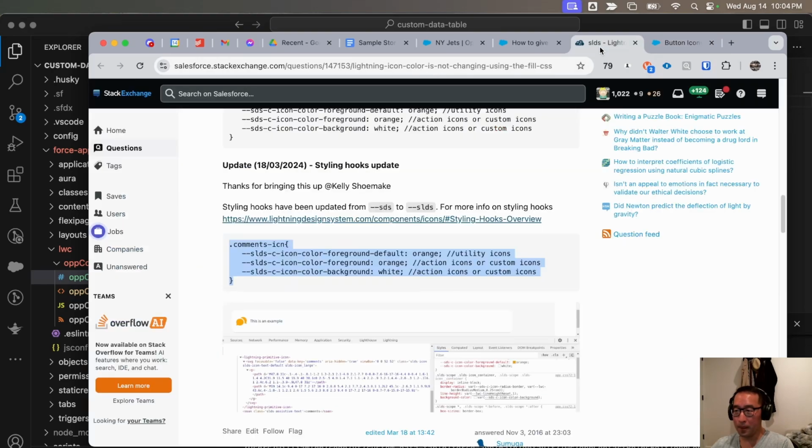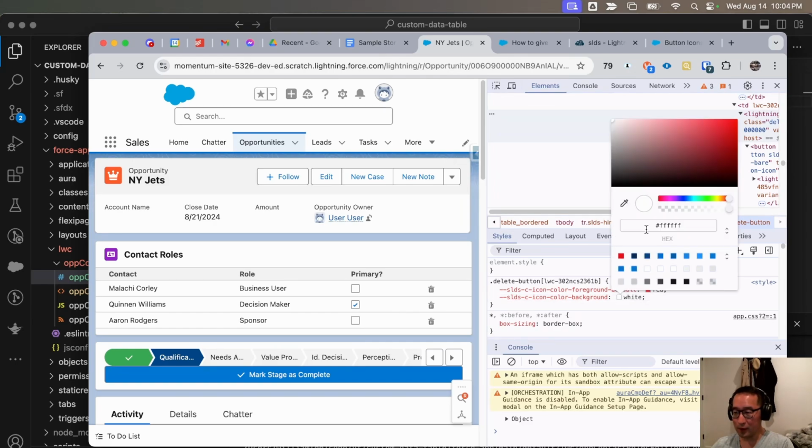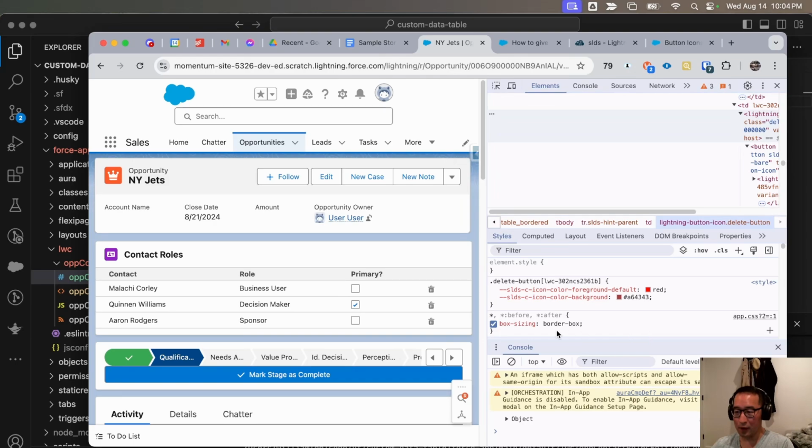And does this work? Just want to see if this works. So if I make this dark, will that work? No, none of these are working.